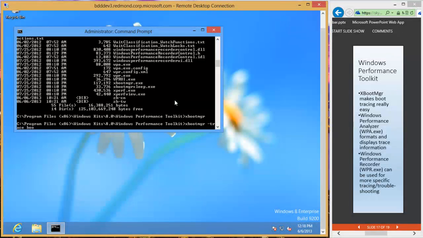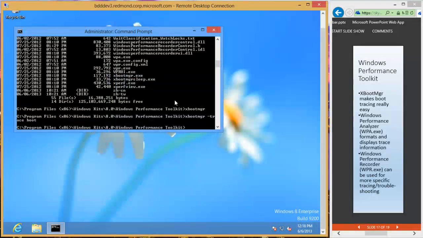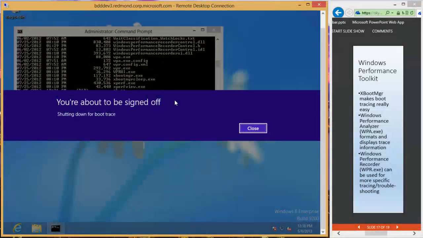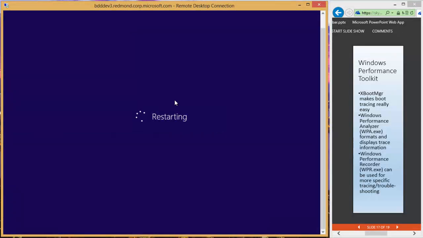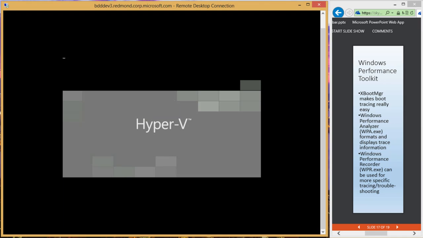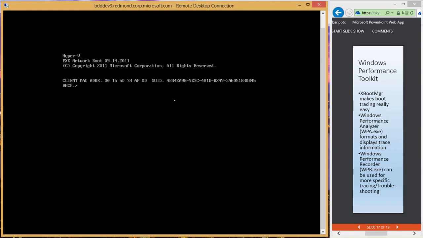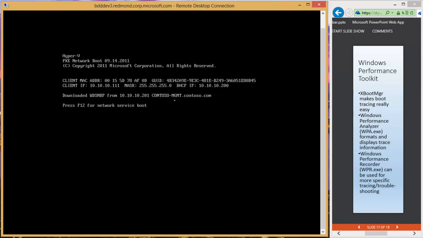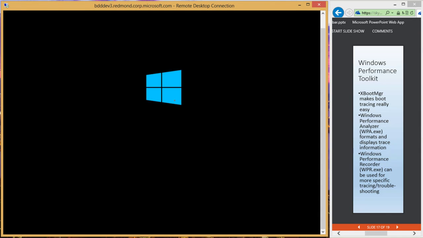Trace boot. And it'll start up a trace. It will reboot the computer, and then it'll capture the trace information as the computer starts up. So then after the startup is complete, we can log back in. It'll display a countdown for like 120 seconds where it continues to capture trace because there's additional background stuff still going on after a reboot.